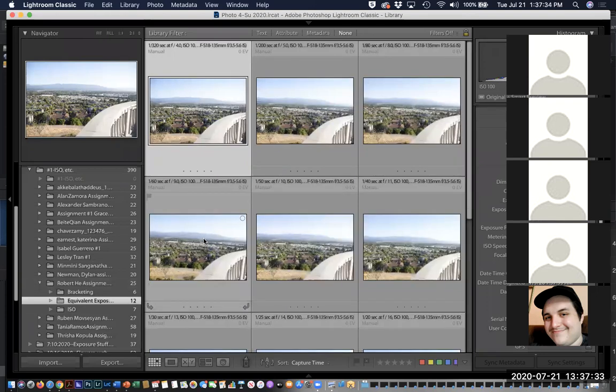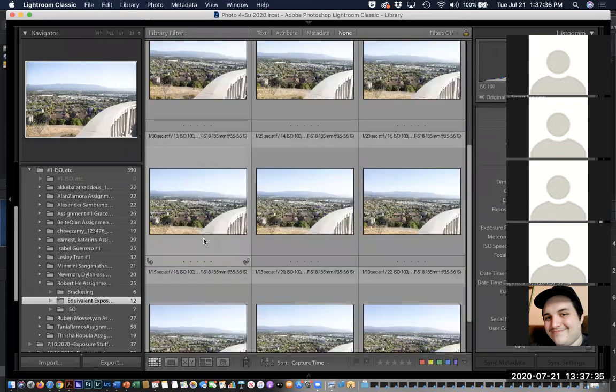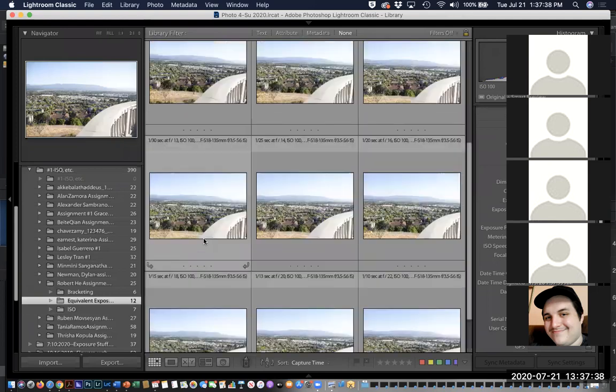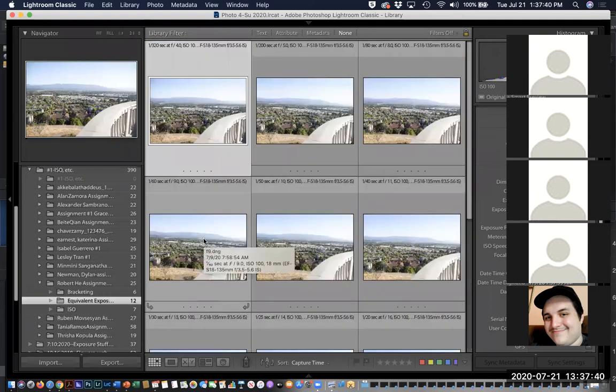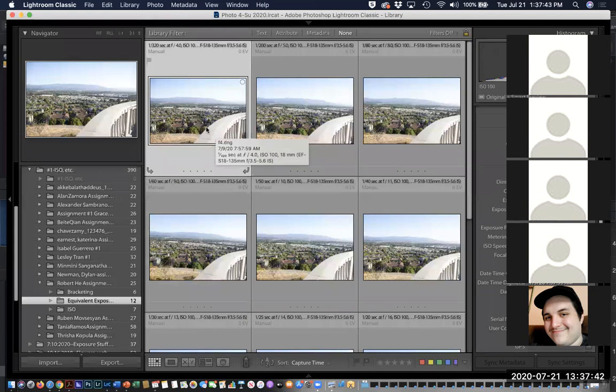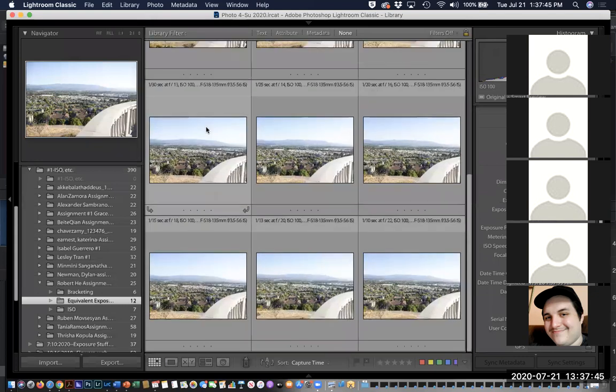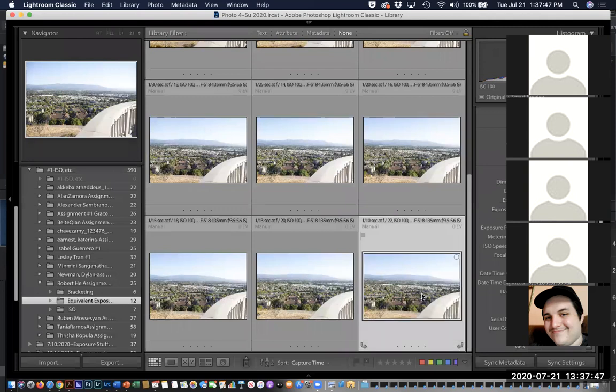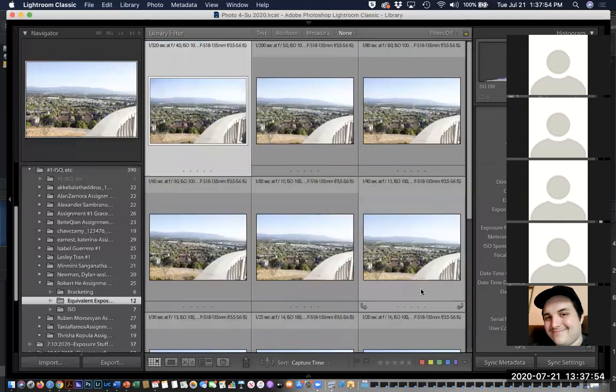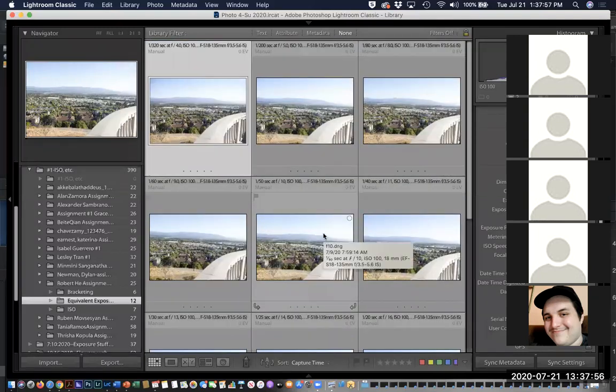Tell us about your equivalent exposures. Oh yeah, in the comment section of the assignment, you said I didn't use whole stop f-numbers, but I actually did. When I'm looking at my pictures in preview, the numbers go up to 9, but my camera goes up to 22 for the aperture. So I guess I probably didn't word it correctly then.